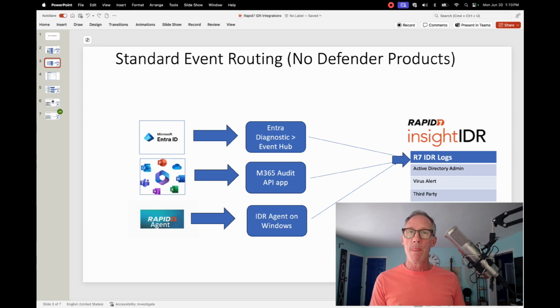Don't blindly follow any documentation that leads you down the wrong path and opens you up for attack. That seems to go without saying, but it happens more often than you think. All right, so our sign-in logs we'll get from that.